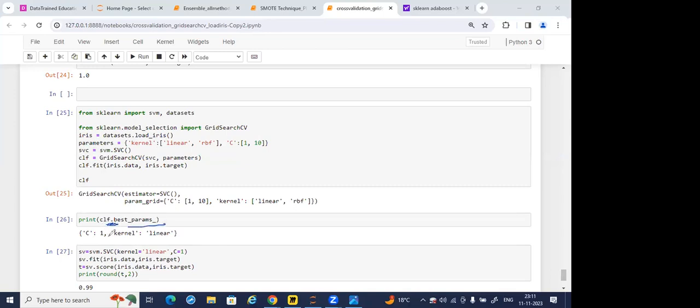clf.best_params_. So here it is saying kernel with linear, C 1 values are being tested, the best one. So this support vector classifier will check linear with C 1 value, then linear with 10 value. Then it will check RBF with 1 and RBF with 10 values.